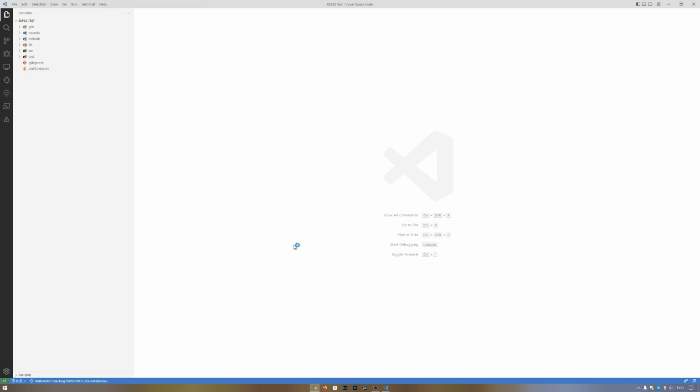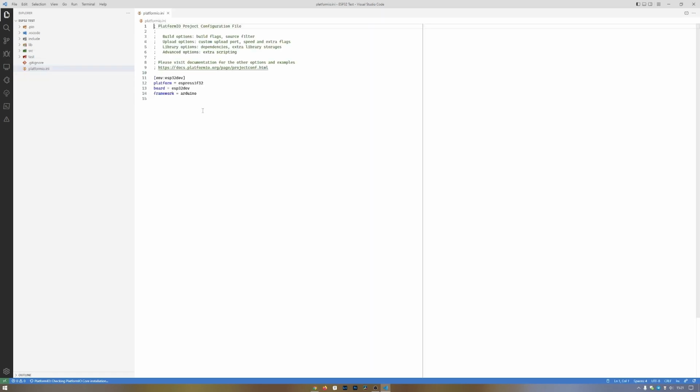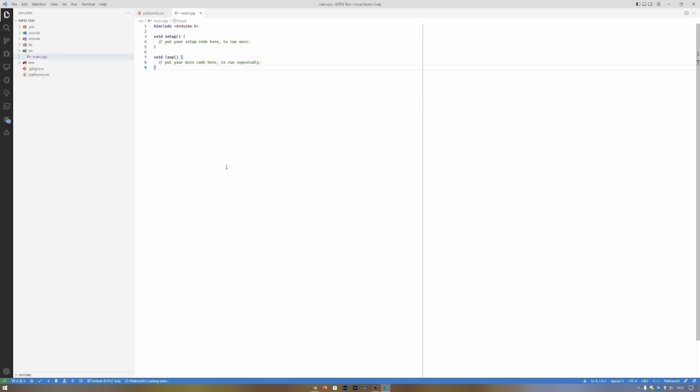So we have the project set up and we're going to do some configuration. Now, setting the monitor speed and the upload speed are not necessarily required. The ESP32s can have much faster COM connections than 115200 bits per second. However, I know that that will work, and I don't want to deal with any more problems in this instance than I actually have to.